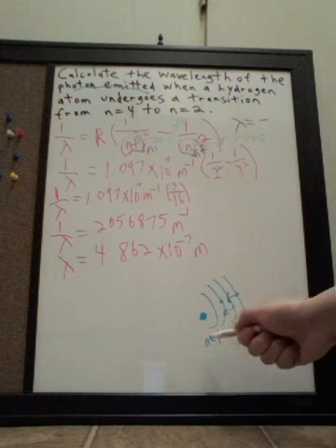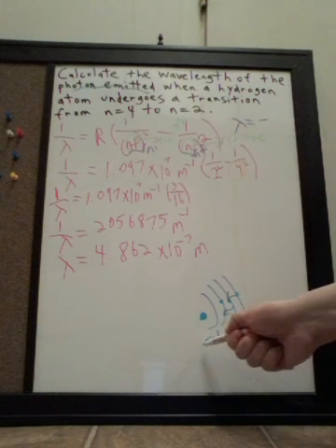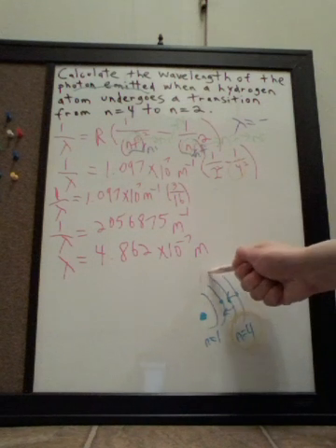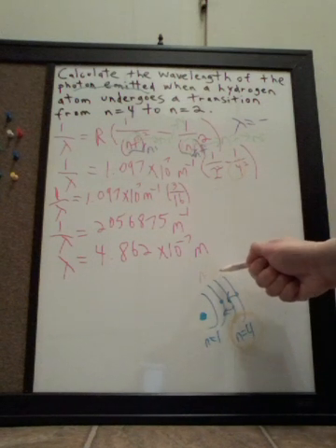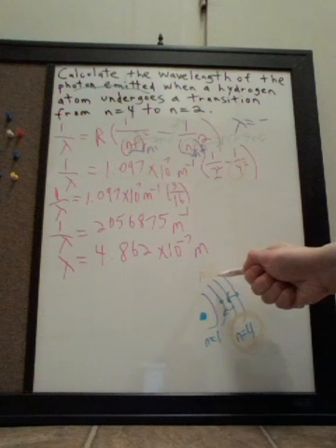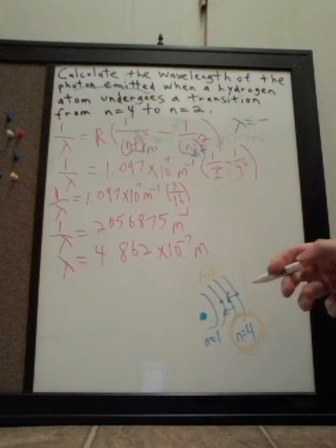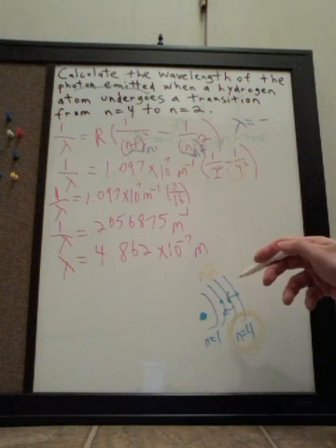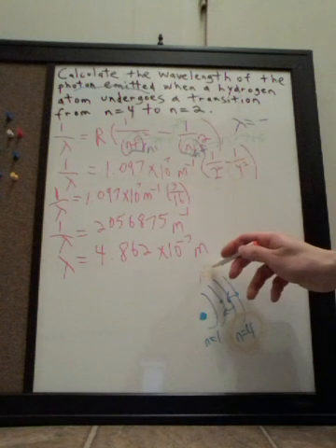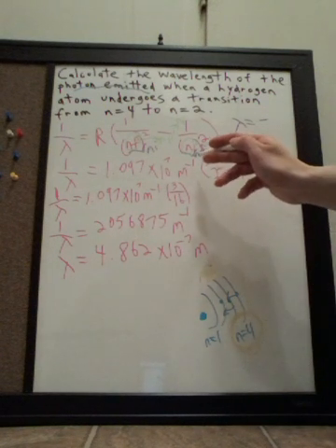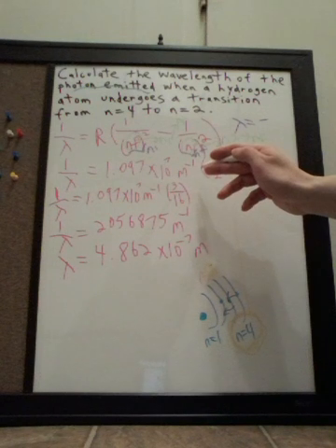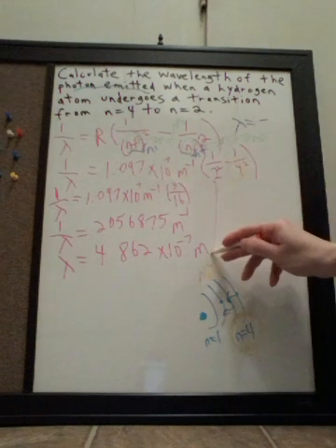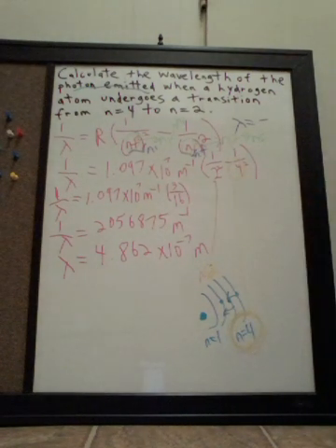And then we said to n equals 2. So the n equals 2 is here, right? The n equals 2 would be the final, right? The n final. And so as we wrote down here, n final is 2. So far all this makes sense, right?